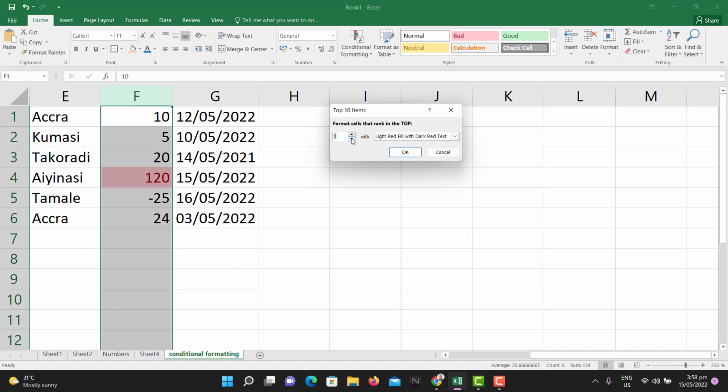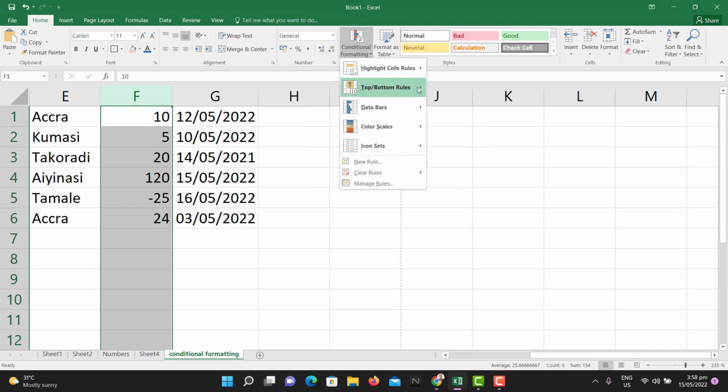So it automatically detects what type of data there is in there, and it has realized that there are numbers. So if you talk about the top one, that's like the largest number. So it's showing you the largest number. If you talk about the top two, then the first two highest numbers. Okay, so that is how that will go.